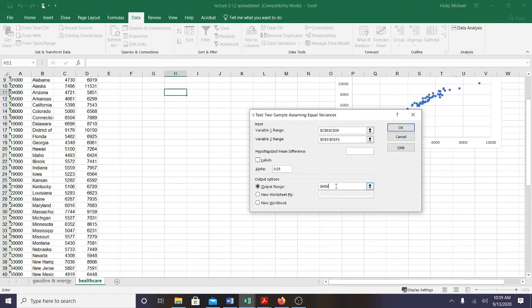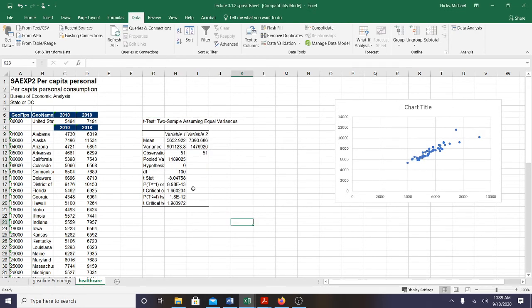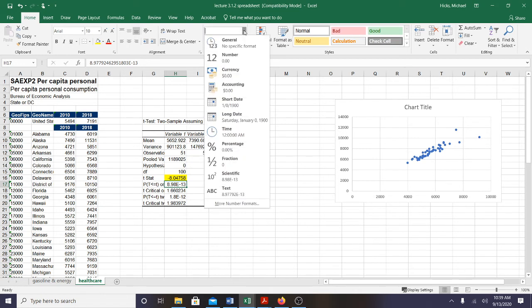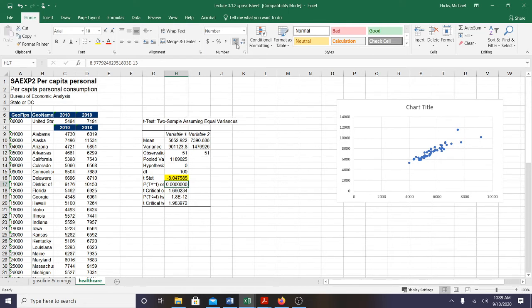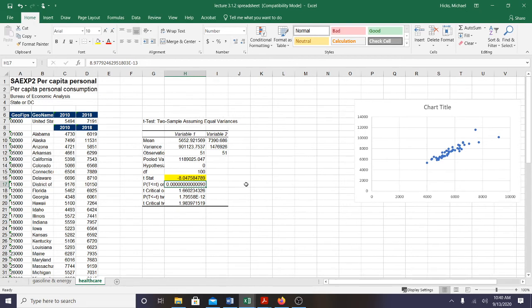And let's pick an output range that we can visually observe. That one probably would have been fine. And there we go. And so, wow, now we have a t-statistic of -8, right, which is about 4 times 2. So the critical value is that value. So let's put that into a number value, right? Right, so that's much more than 0.01. So there's a lot of confidence that this is not a random outcome.